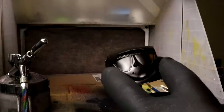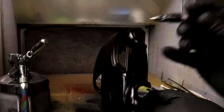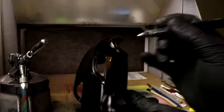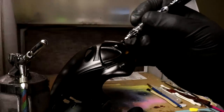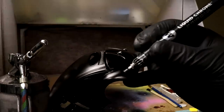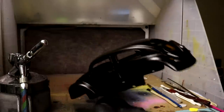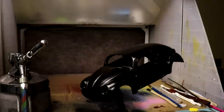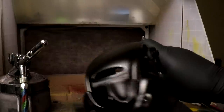I might put a little bit of silver on my taillights just so I can do them red later. So I'm going to go ahead and do our door handles here. Nice chromey door handles. And I'm also going to do these tail lights because I want to come back and put some red on here, but I'm going to put the silver down first. And then my red's really going to pop once it's on top of that silver. So that's probably all I'm going to do for trim. We're pretty well just waiting for this to dry really good, and then I'm going to clear coat this thing, and we should have an amazing looking car, but you know, it's my first time doing this, so we never know.